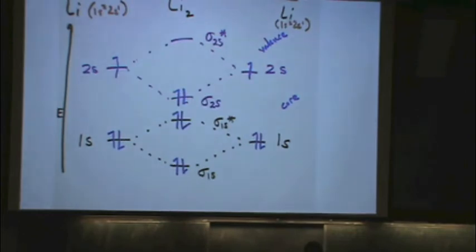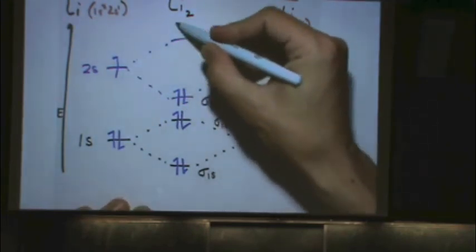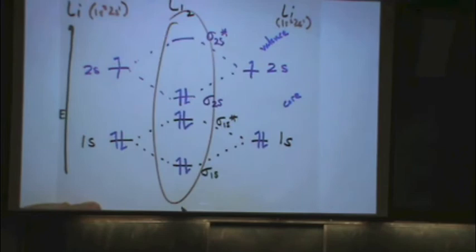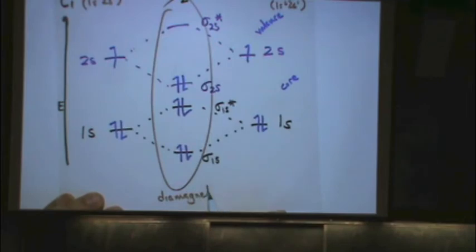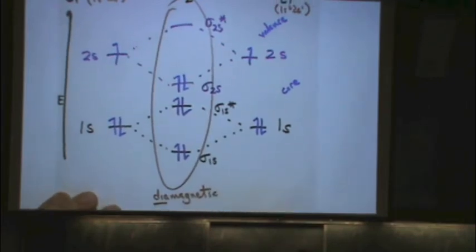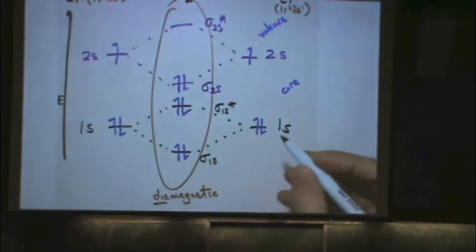Okay? Now, 2 things we like to ask, 2 common questions. One has to do with magnetism. So when we look at it, we want to know if it's para or diamagnetic. Look at the center-most part of the electrons, is this para or diamagnetic? You should say diamagnetic, and the reason is, when you look at the center part right there, they're all paired. So we call it diamagnetic. Remember, di means 2, so diamagnetic, electrons are paired. Okay, that's magnetism. The other thing we commonly ask is the bond order.